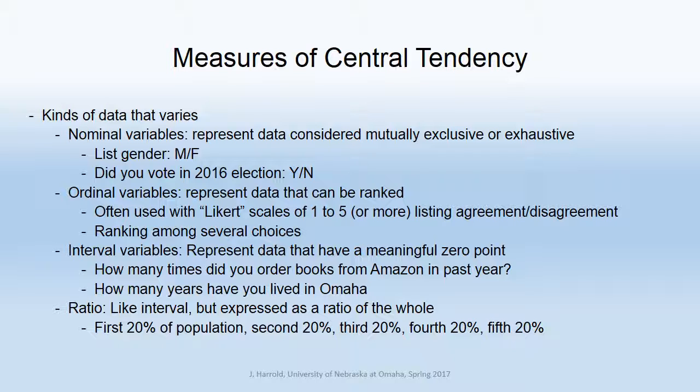The reason is that it allows you to do more statistical work with that ordinal data. The other kind of ordinal data is one where you ask people, for example, to list preferences. What are the kinds of things you would like to do for recreation? You might give a whole list: have a picnic, go canoeing or kayaking, go bowling. You ask people to rank them from 1 to 10, and again, that enables you to do more statistical work with those responses.